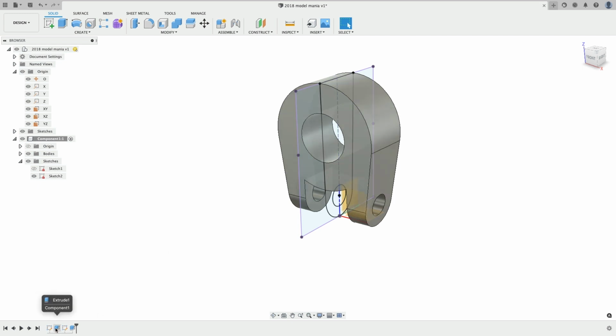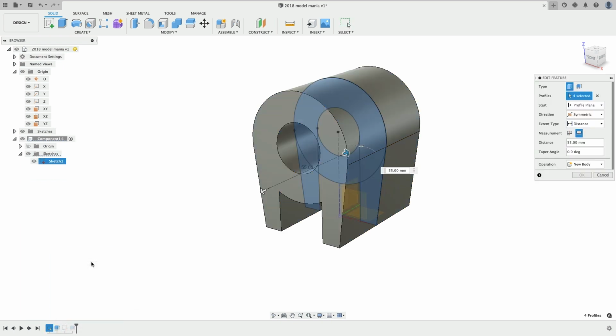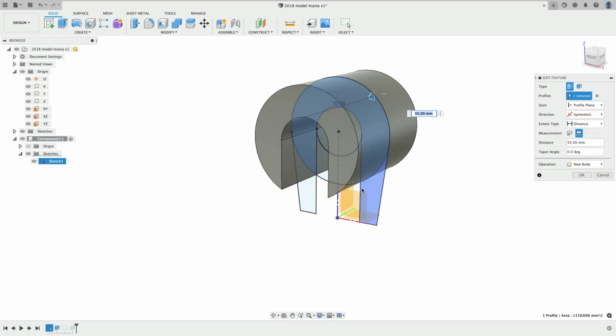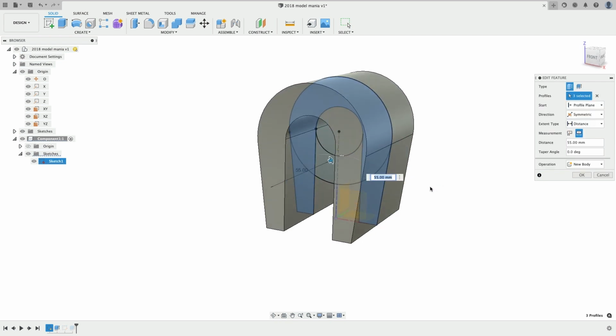So great thing with Fusion and CAD modeling is you can edit the feature at any time or edit sketch. Right click on the feature, and that has to do with the depth. If you remember, we were selecting areas of this that we extruded. So I come back in and pick the profiles, and I'm just going to leave out this lower one.